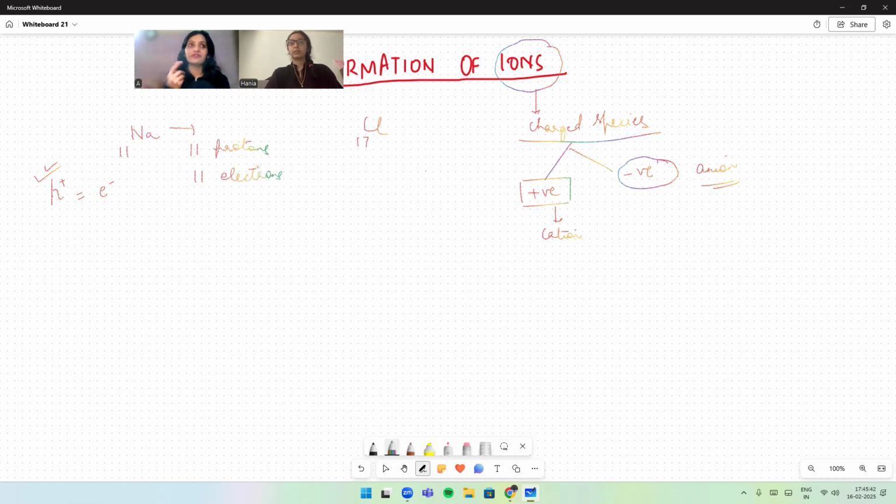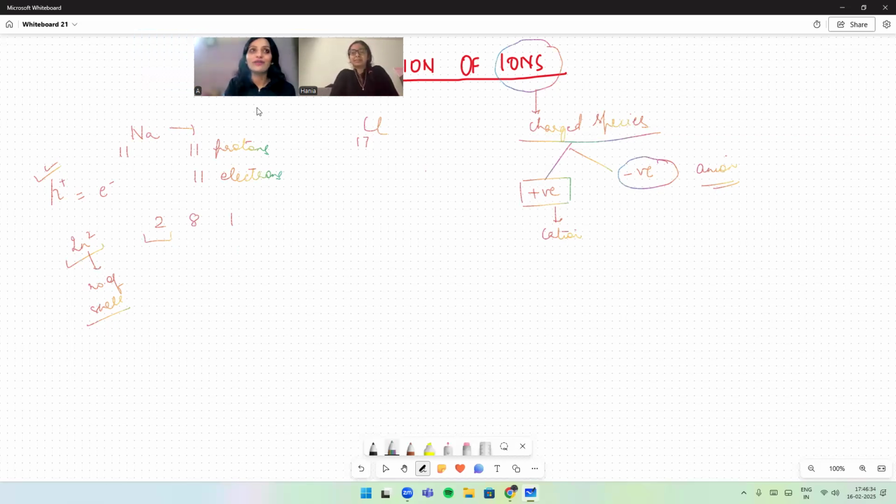Clear? Now, as per the electronic configuration, sodium will have the configuration of 2, 8, 1. Okay. In the first shell, you can fill only 2 electrons according to the formula of 2n square, where n is your number of shell. All the electrons are not fitting in one basket. They are arranged in some kind of orbits. Actually, it's a space. We'll study about that in our future classes. But at this moment, I'm going to tell you that the electrons are found revolving in the orbit. Otherwise, the concept is that there is a space in which there is probability of finding an electron. That is out of our reach for now, so we are going to concentrate on the number of shells.